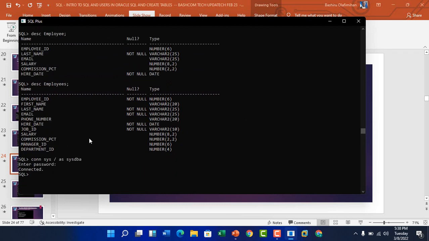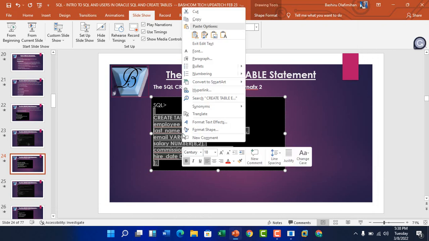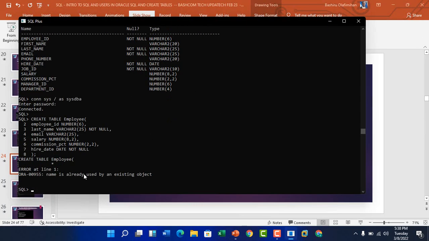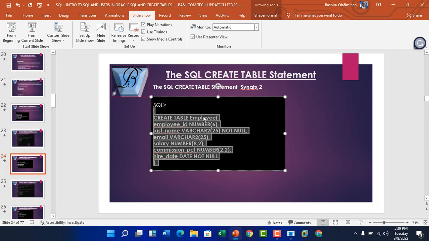So let's create this employee table here. I say this table already exists, so I can change it to employee 1. I can change the table name to employee 1.